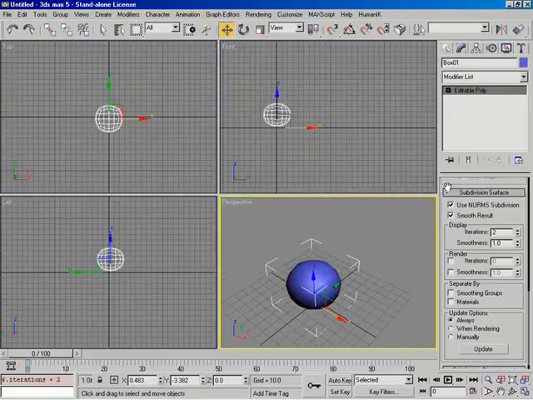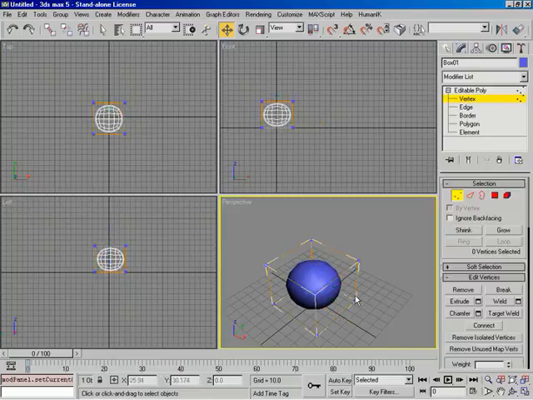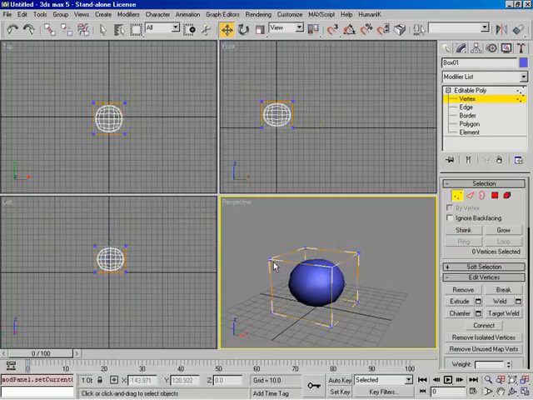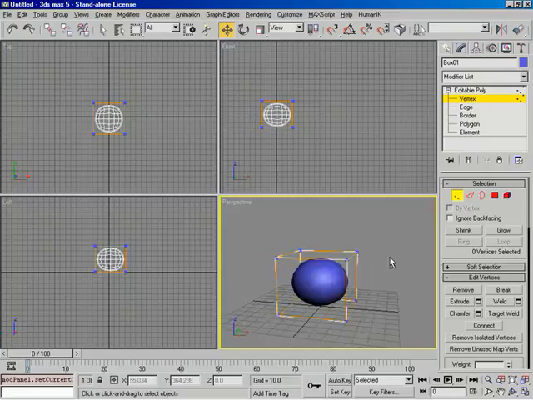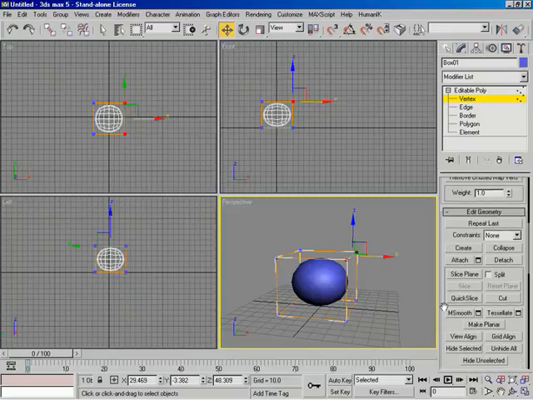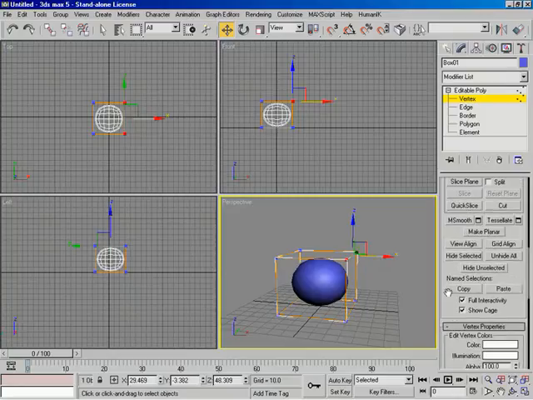Then come back up here, enter into vertex subselection. And look at this. I can see a low-res cage around my geometry that I can go in there and actually, if I wanted to, select and work with. And by coming all the way back down into the Edit Geometry rollout, Show Cage. If I had cage turned off, I lose my cage. Okay? Very cool. So that's going to pretty much wrap up this lesson here.